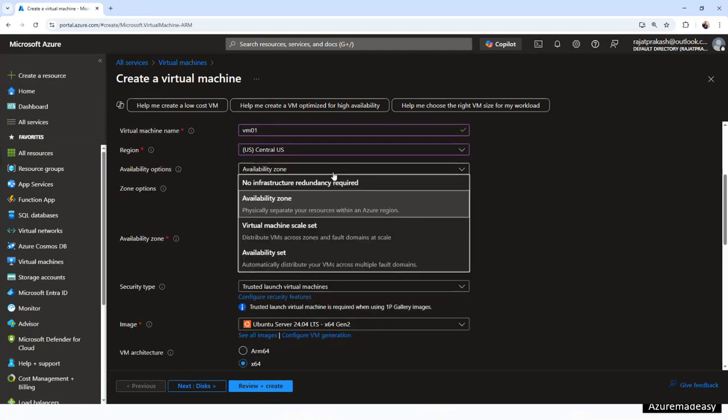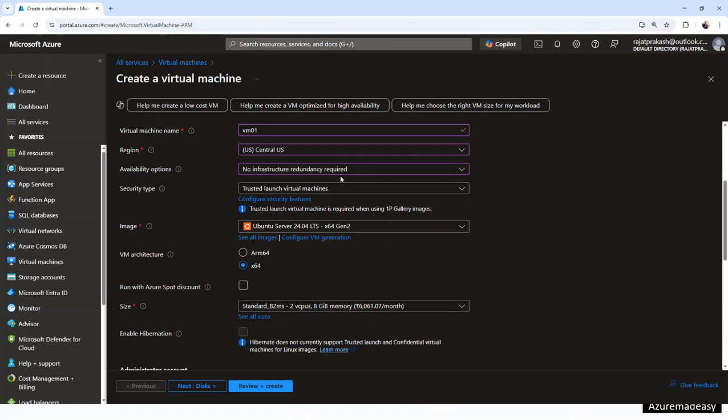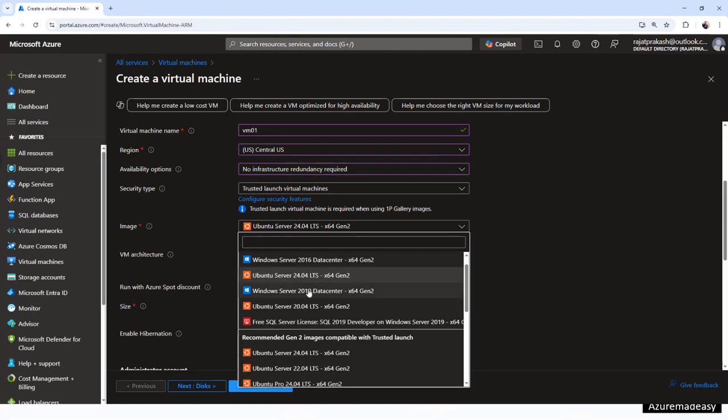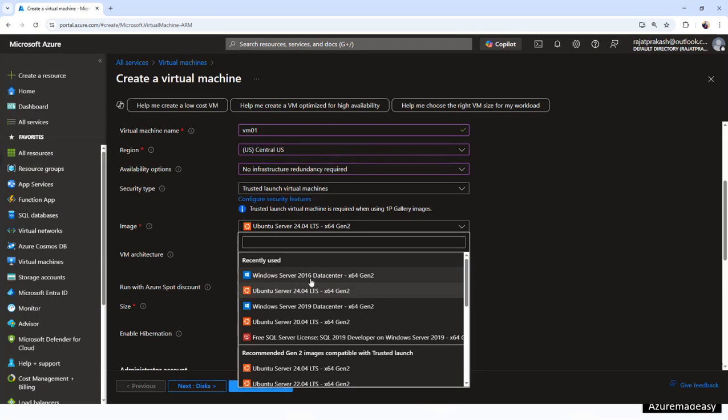If you want this server to be highly available, I have so many options. I will say that no infrastructure redundancy is required. What kind of virtual machine do you need, or what kind of laptop do you need? Let's suppose I need a Windows machine, so I can take the Windows image.